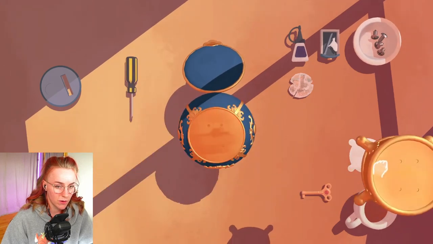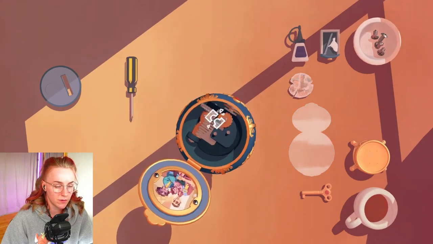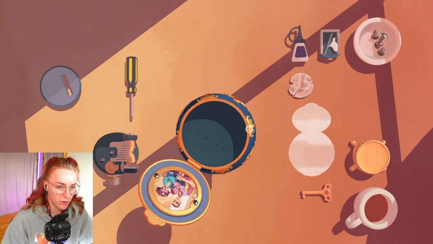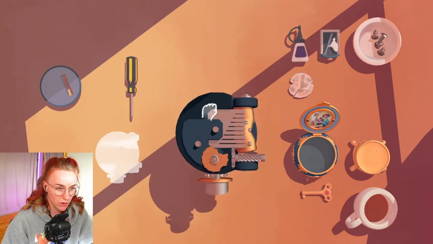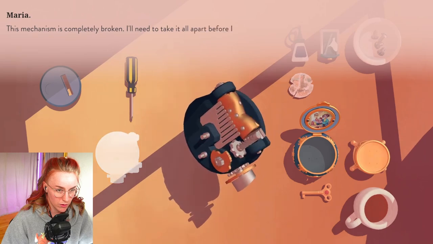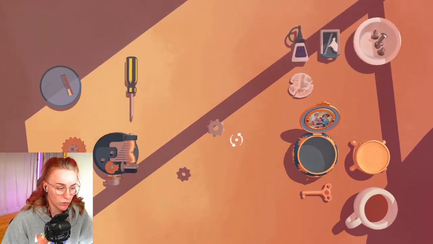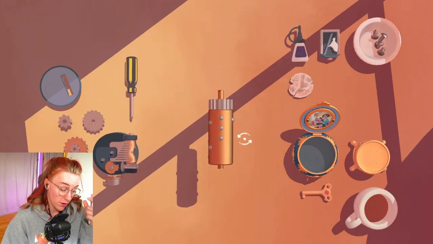Okay. Take it apart. Boop. Night, that's not what I meant. Night. Get it open. Let's take the musical part out. Okay, let's take a look at there. What do we have here? This mechanism is completely broken. I'll need to take it all apart before I can fix it. This one is very broken.